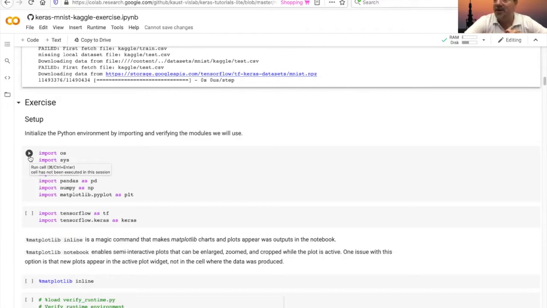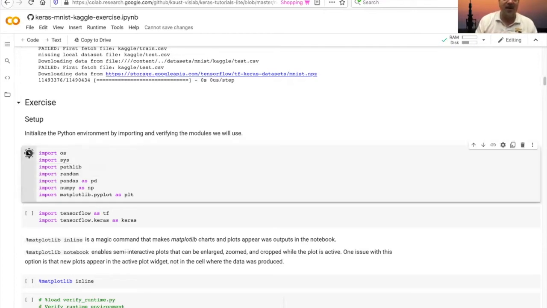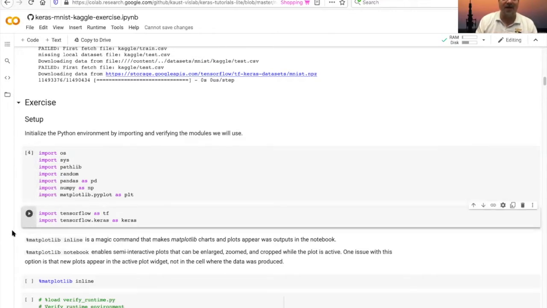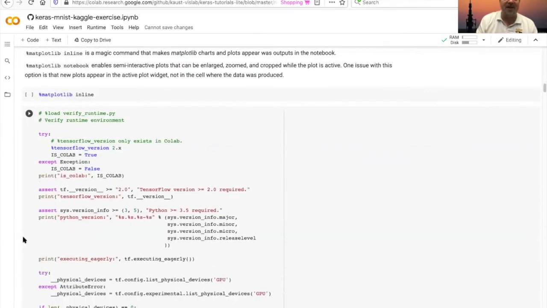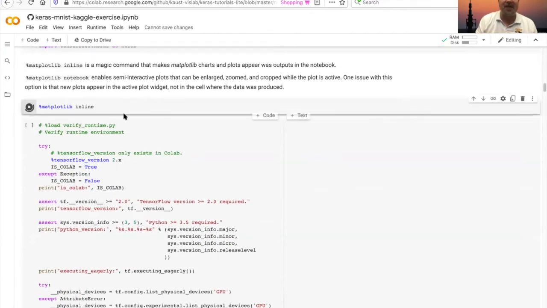We're also going to use a data science tool called pandas this time, which lets us work with table format data and CSV data, which we will need later on when we submit to Kaggle and use their version of the data set. So let's run these imports. That worked. We'll load up TensorFlow and Keras, just as we did last time. We'll also set matplotlib to be inline so that we get the graphs showing immediately afterwards.